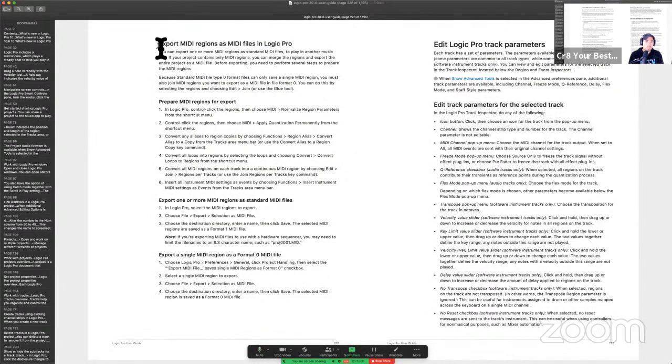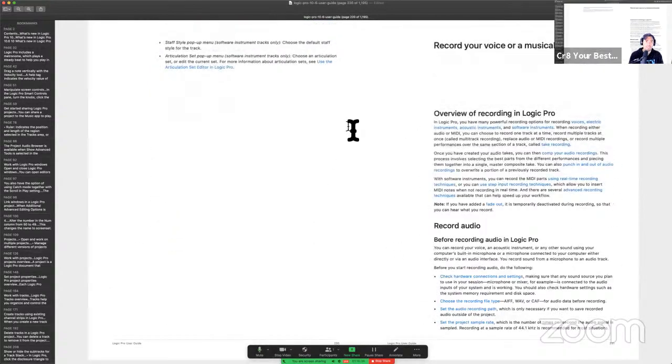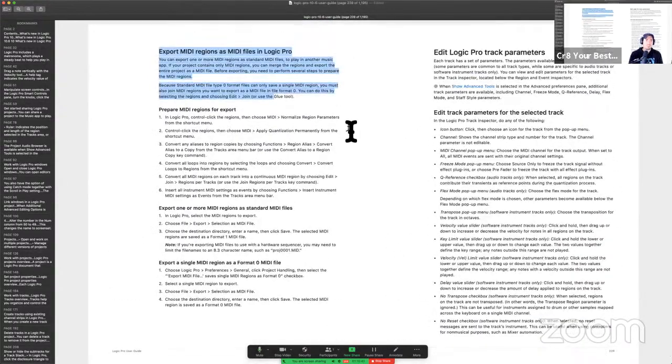All right. So we can export MIDI files and prepare MIDI regions for export. Okay, let's go over these two. If you wanted to export MIDI to play in another app, if your project contains only MIDI regions, you can merge the regions and export the entire project as a MIDI file before exporting.